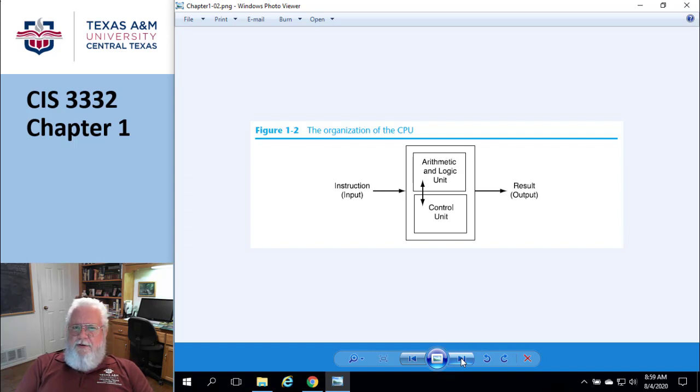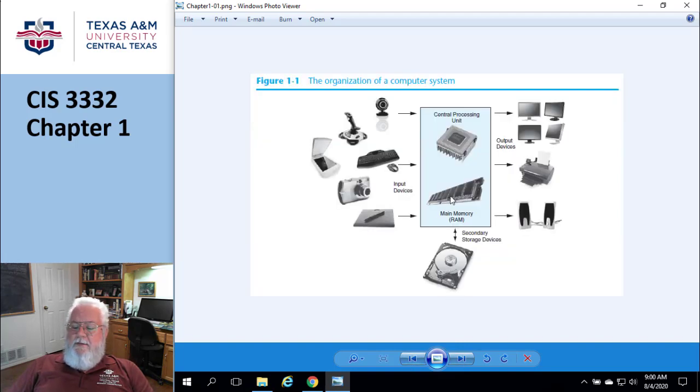So main memory, one more time. Main memory is random access memory, or RAM. This is the stuff that you go to the store and you buy a stick of RAM, this little guy, and you stick it into your computer. Okay, so random access memory, RAM, has a very, very short attention span. I mean, you turn the computer off and all the contents go away. Okay, so that's why you need secondary storage, because secondary storage survives when you turn the machine off. Cool.